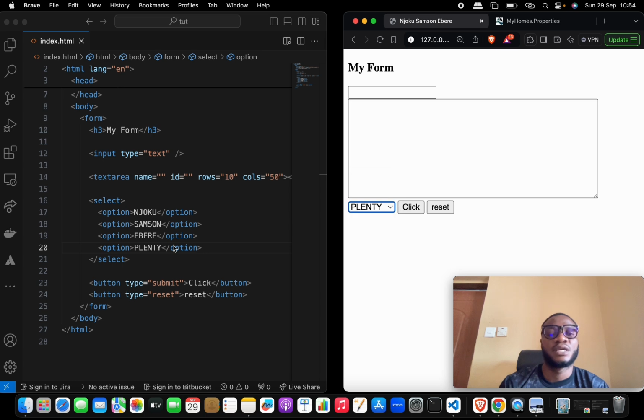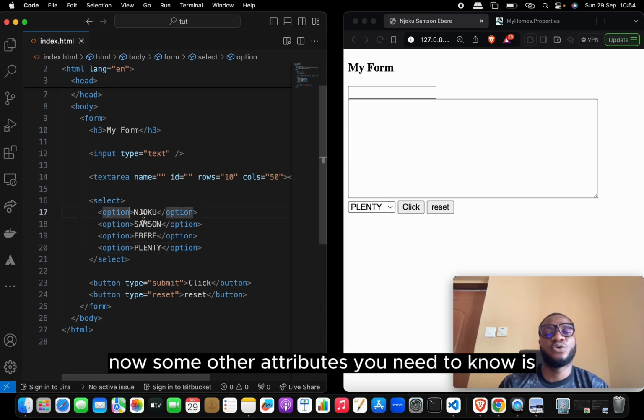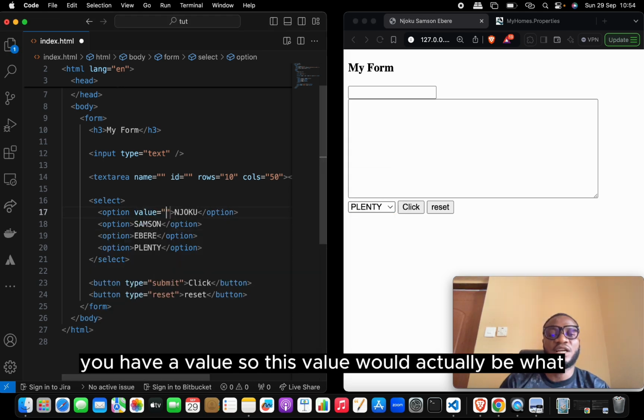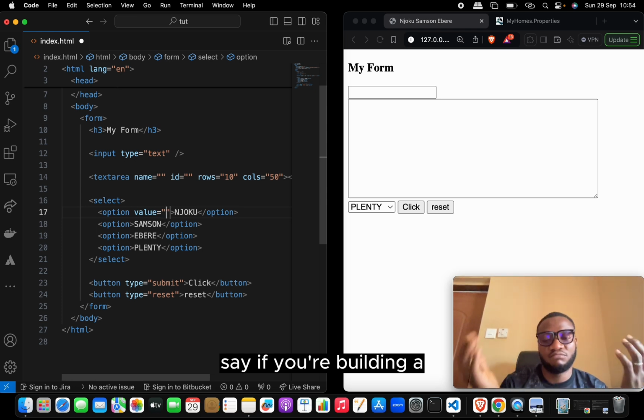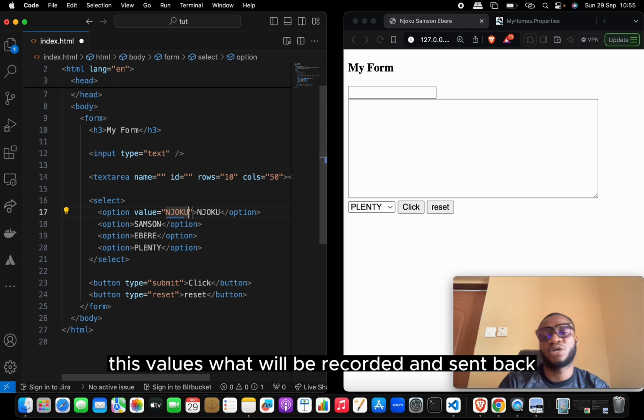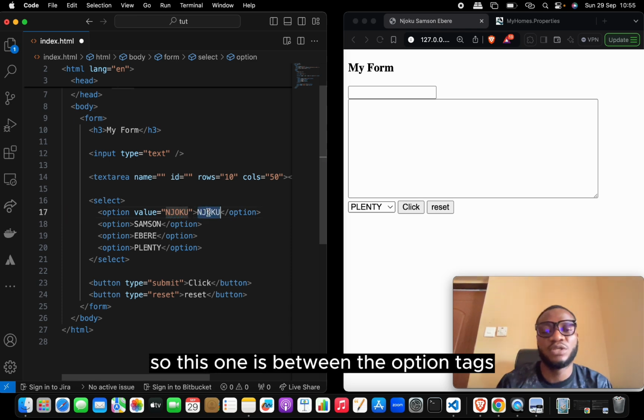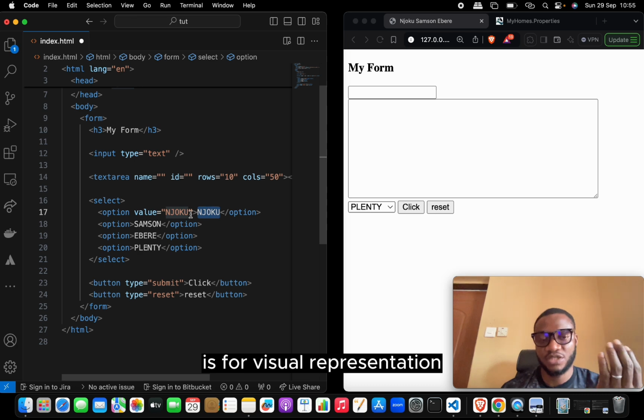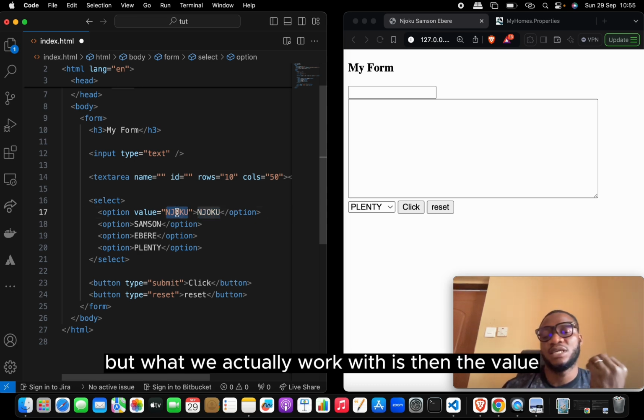Now, some other attributes you need to know: you have a value. Say you're building a full stack application, this value is what will be recorded and sent back. The text between the option tags is for visual representation, but what we actually work with is the value.